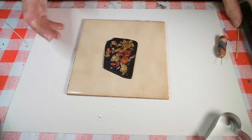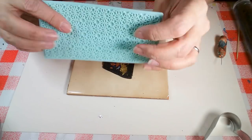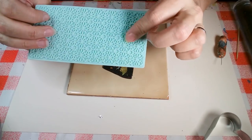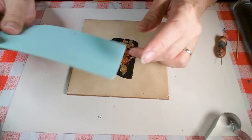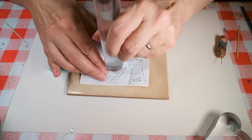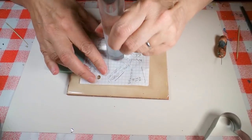You could also at this point, if you wanted, texture your clay and your gilding with a texture sheet. I'm not squirting a lot of water or stuff onto my texture sheet.